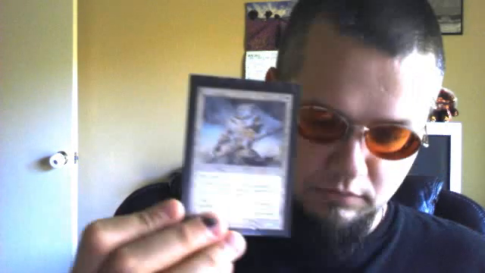True Believer to help protect yourself. A Sun Titan to help bring back some stuff. Valor usually goes right into my graveyard. I find a way just to dump them, usually sacrifice them or something like that just to get rid of them. So all my creatures get first strike.